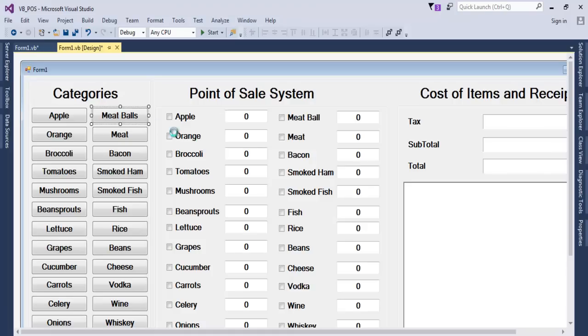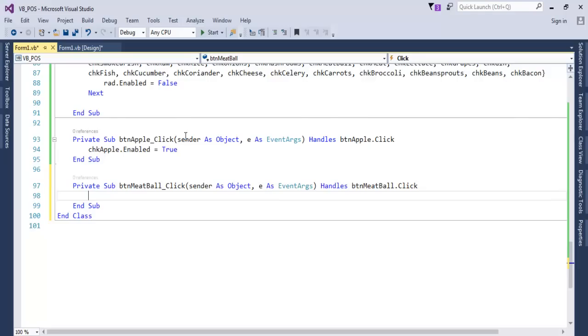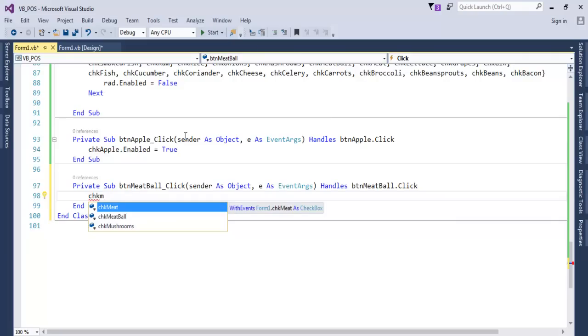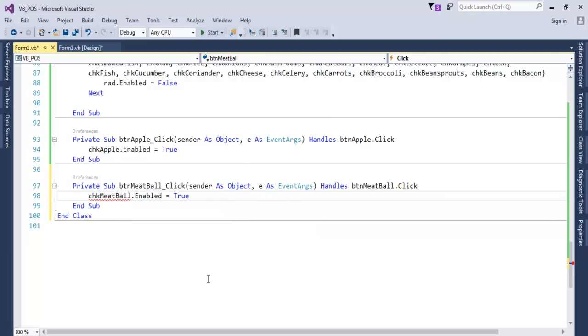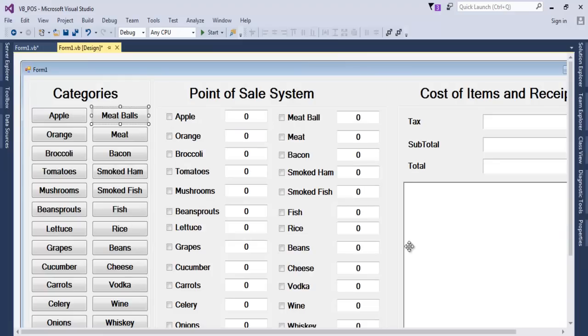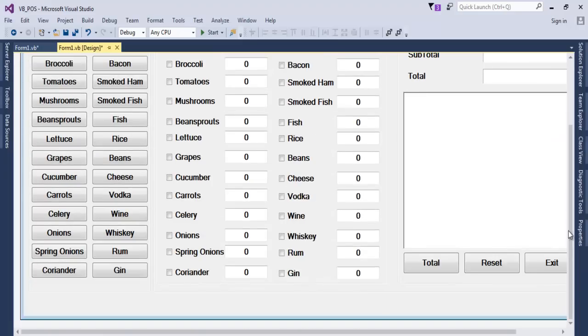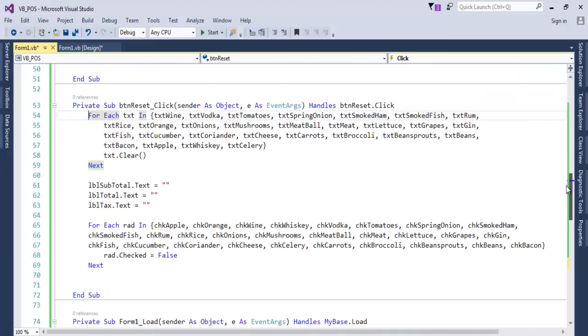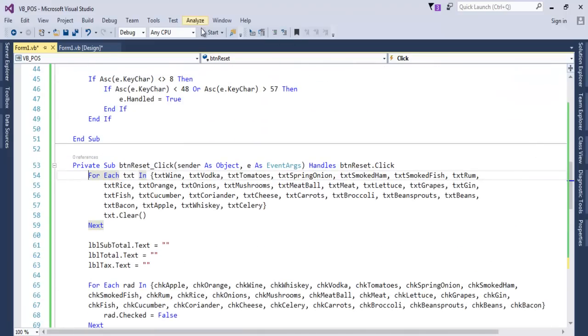Okay, let's double click on the meatballs and just say CHK meatballs .enable equals true. Okay, let's see, this one did not. When we click on that, that should, yeah. Okay, it has to be all.